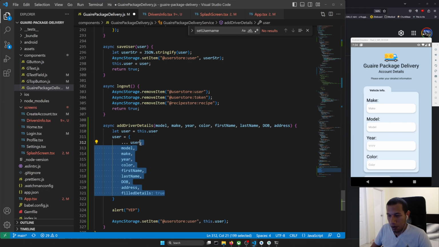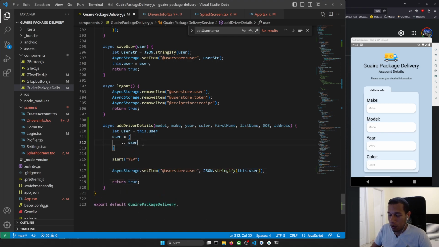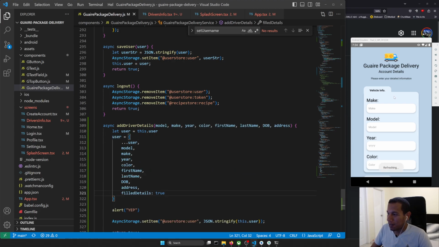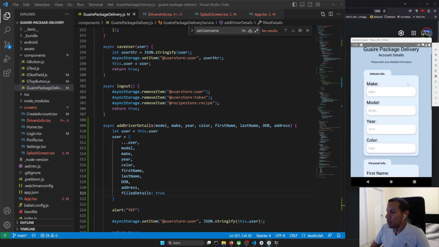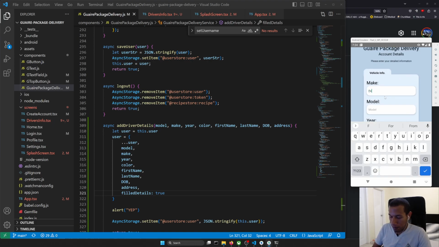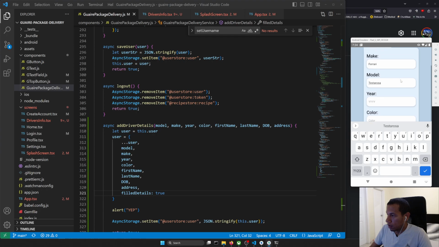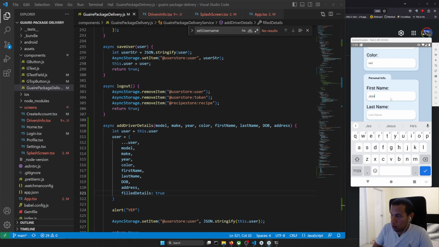So let's copy this, and we will copy all the information. We will fill all the information again for the last time, hopefully the last time. Our Ferrari information. Make Ferrari, right? Model Testarossa. Year 1998. Color red. Jesus Gloria.